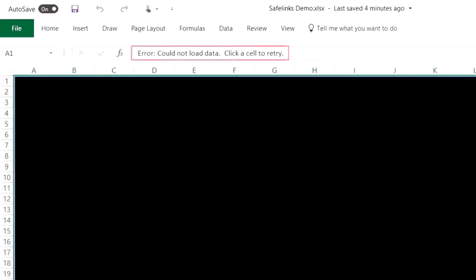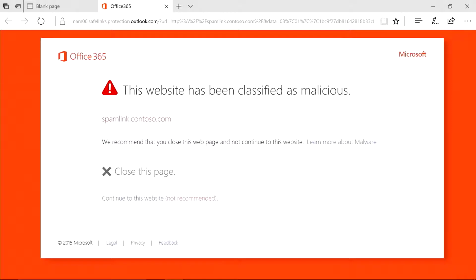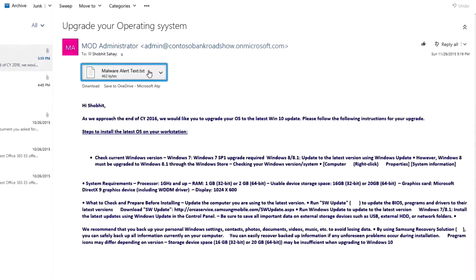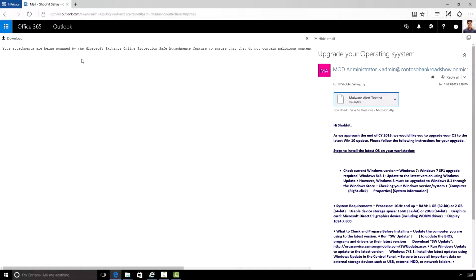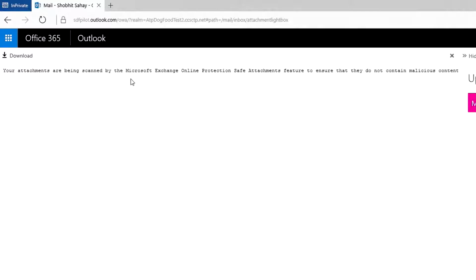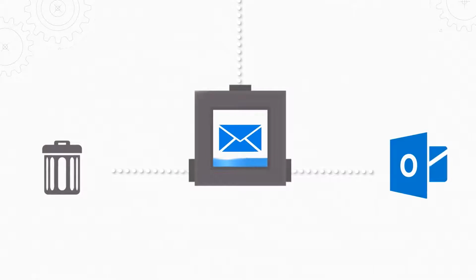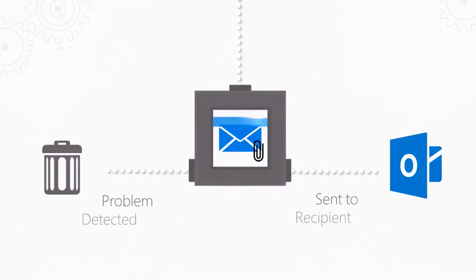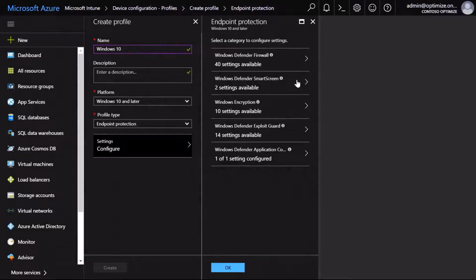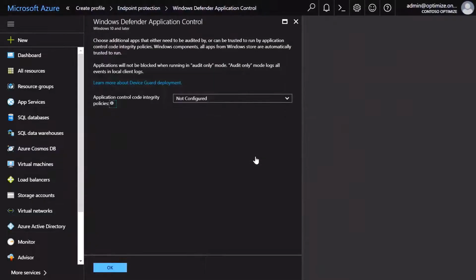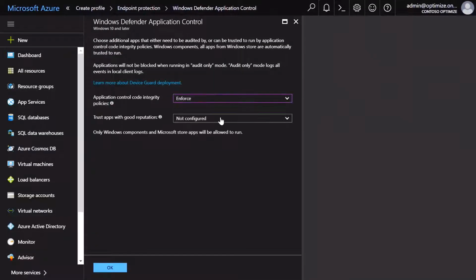On the Office side of things, beyond email, we've introduced Safe Links across the Office apps to protect you against the dynamic list of known malicious websites. Safe Attachments in Outlook, which goes beyond email filtering, inspects attachments, and we inform the user of any malicious attachment as we replace it with a text file. Now, behind the scenes, we're running the attachment in an isolated detonation chamber to determine if the attachment is safe to be delivered or if it isn't. Also, Defender Application Control in Windows 10 operates off an approved allow and deny list of applications that we've checked for safety, and all of that's configured via Endpoint Protection policies inside of Microsoft Intune.